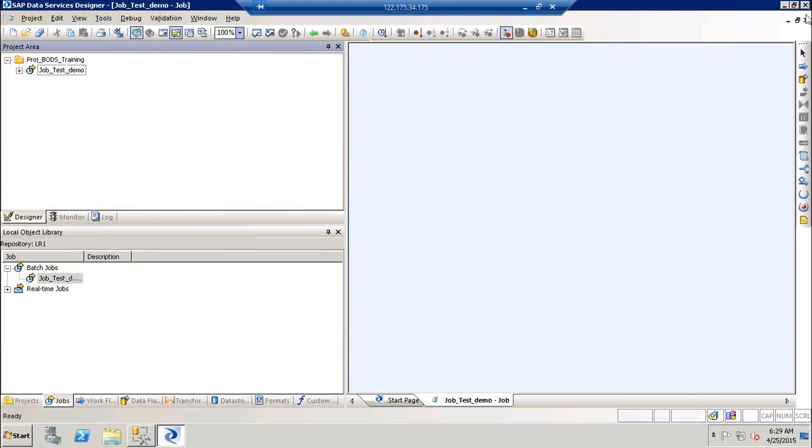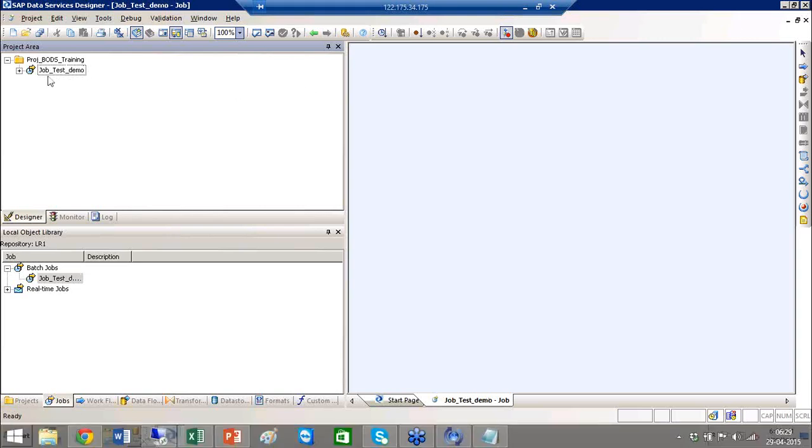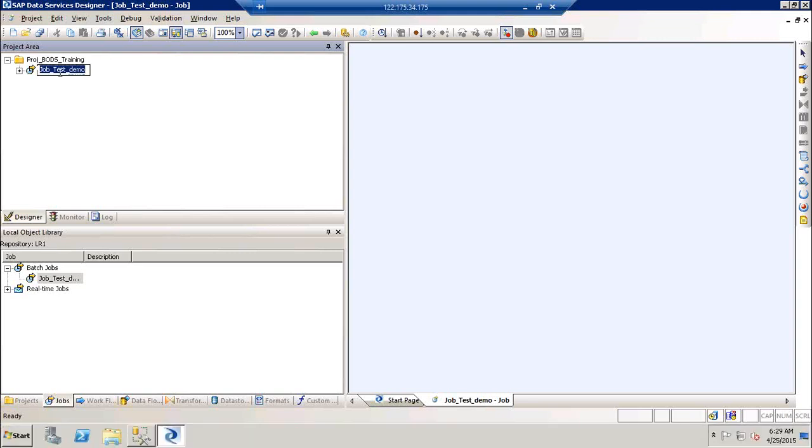Remember, every job name that you create in data services will start with job underscore and the methodology underscore. So if it is on a project front, you can rename this one. It will be job underscore the methodology that you are following, like this: job underscore AIO underscore material master ext. Or you can follow the customer name as well: job underscore AIO underscore ABC material master ext.